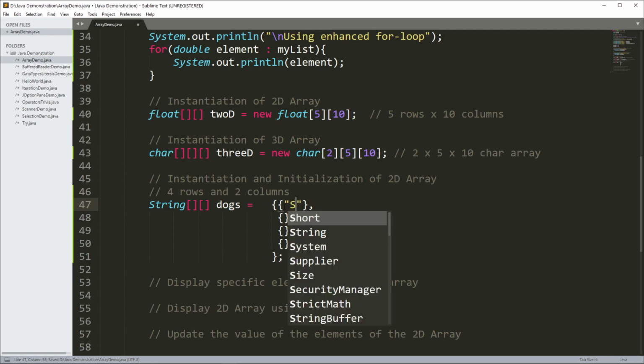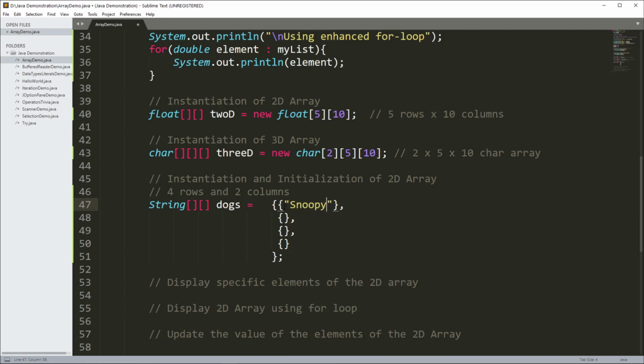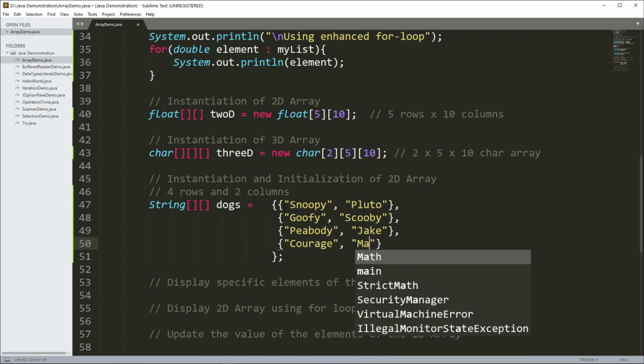So, sige, lagyan ko. So, example, yung mga aso, Snoopy, comma din, separated with comma, Pluto, Goofy, Scooby, Peabody, Jake, Courage, and then si Max.